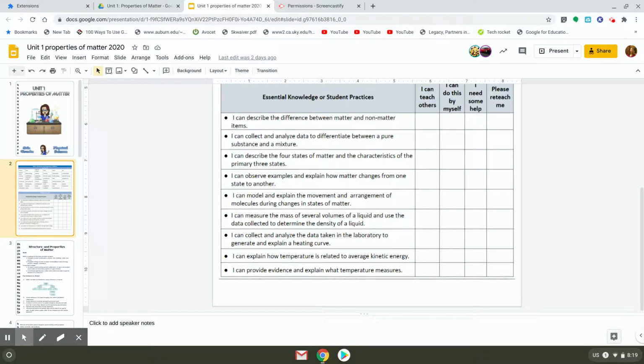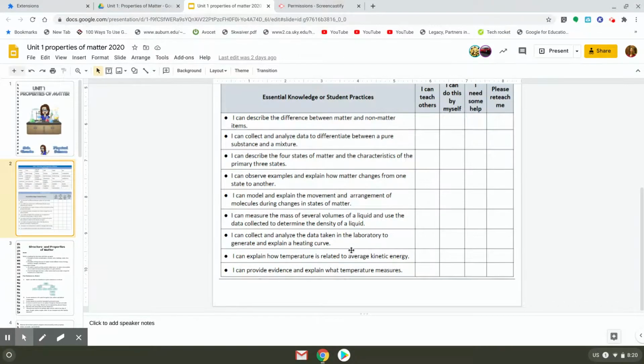What is the formula for density? Mass over volume. Density equals mass divided by volume. So if you know the mass and you know the volume, you can calculate the density. Also, if you know the density and you know the mass, you can figure out the volume. Or if you know the density and the volume, you can figure out the mass. You just need 2 out of the 3 in order to be able to figure that out. So you have to be able to do that math.